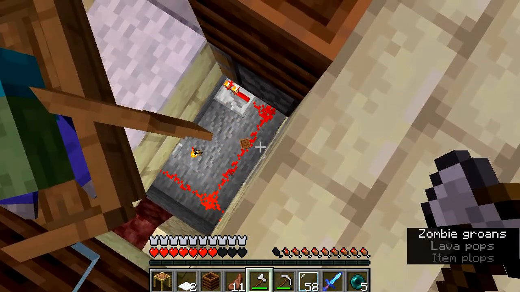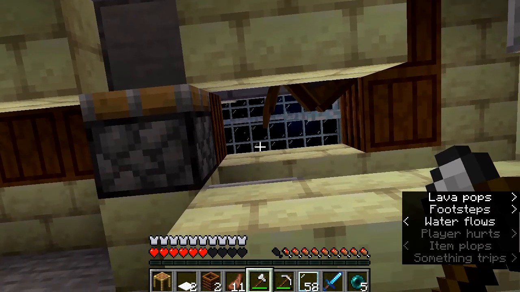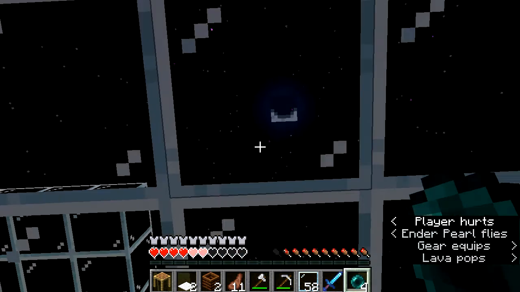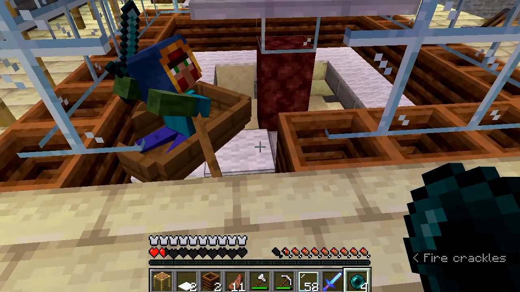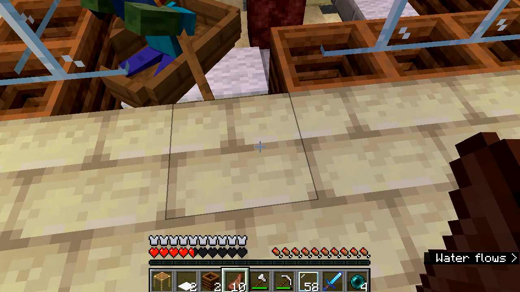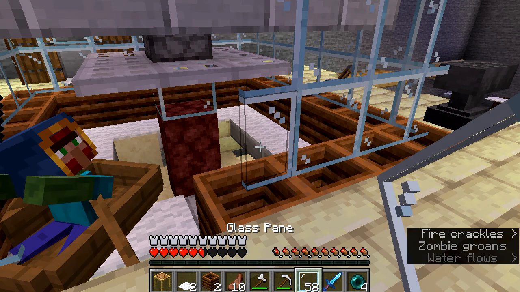I got one of them. There's the other one. Hop down. Then we'll just go straight back up. I have an ender pearl. Oh god, thank you. I didn't die. That's all I need. So I've got the two composters. What do I do? Should I edit out all my indecision? Nah.